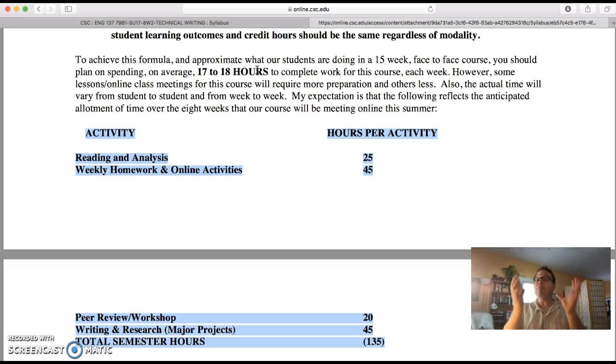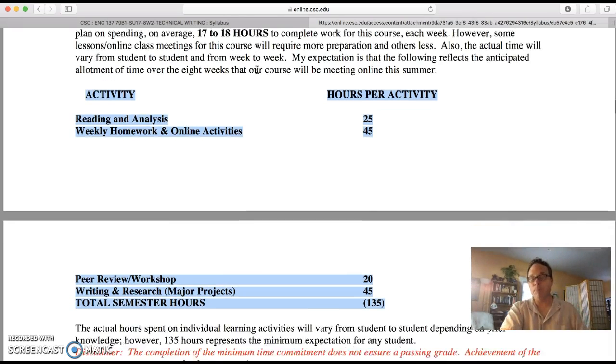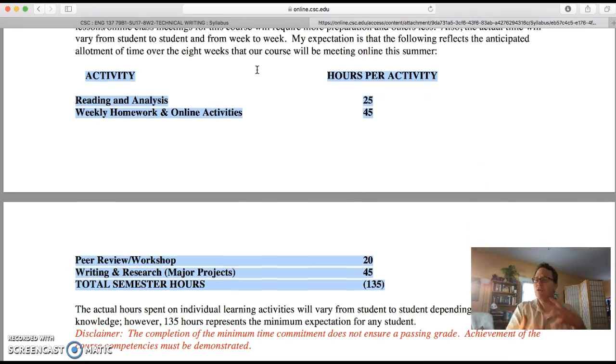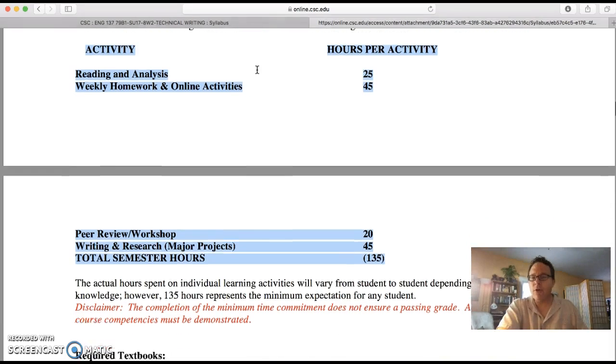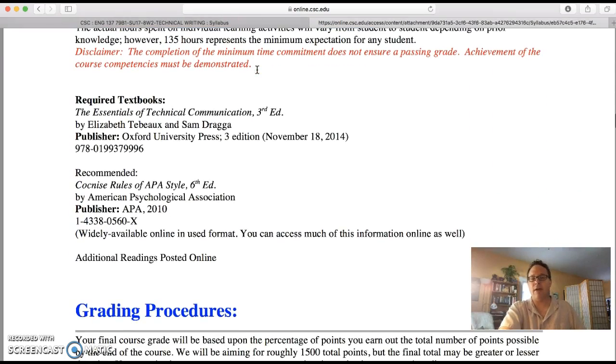But it is a measured amount. I have planned out the schedule and the syllabus with quite a bit of experience. I'm trying not to overload you. We have one textbook that we're using. We might use a few supplementary examples and writing samples outside of this, but for the most part, for 8 weeks, this is manageable. We're doing a lot of writing and a lot of reading, but there is an attempt to manage it so that it is doable, so that it is not overwhelming. And if there is a sense that there's too much material being posted at various times, the schedule might be adjusted to make that case.